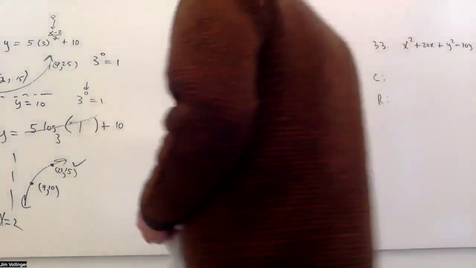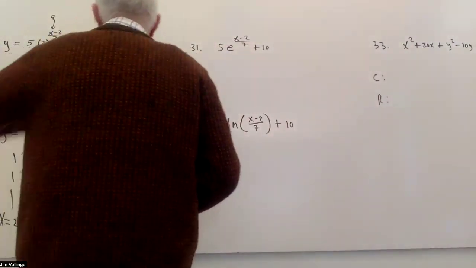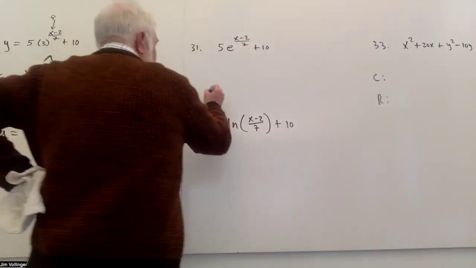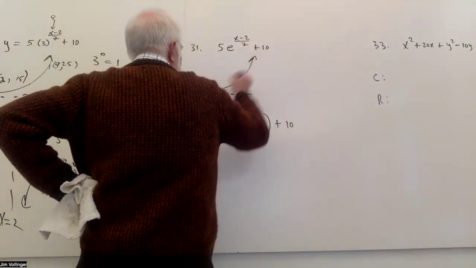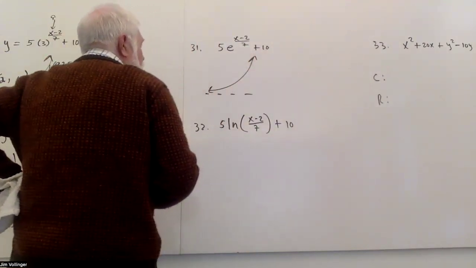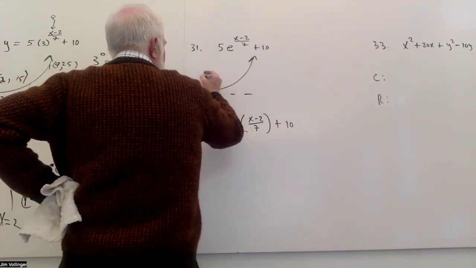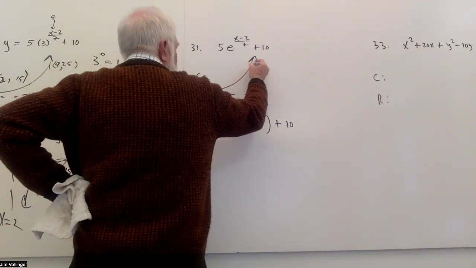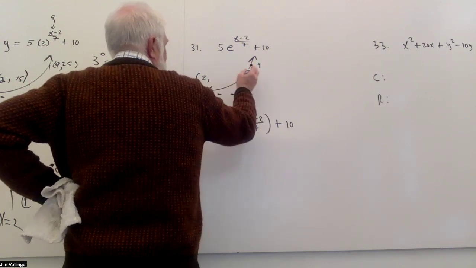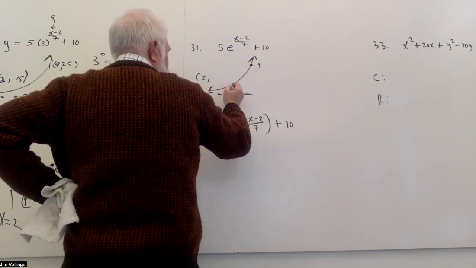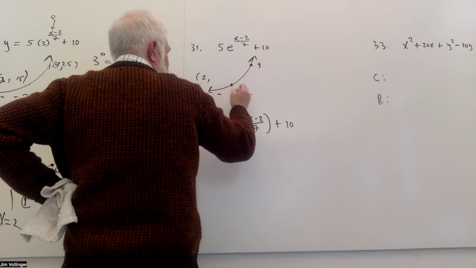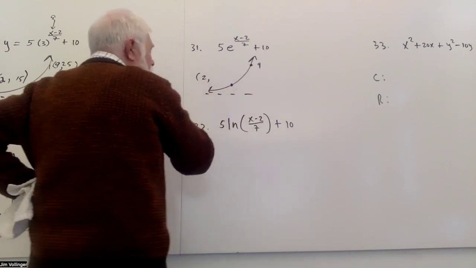All right, very similar here. E is 2.71, pretty darn close to 3. So we got something that's tripling somewhat. So I'm going to pick a number here. I'm going to pick 2 and 9, and I'm going to be making this one 3 times bigger than that one. So why don't we make this one go right there, and then 3 times that is about there.